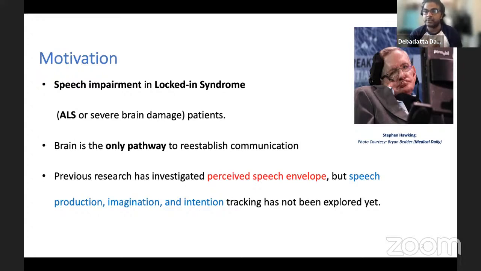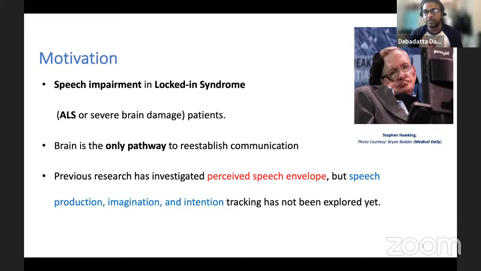Non-invasively, which is the ideal case to develop any kind of speech-driven brain-computer interface for patients, or which could be used by healthy participants as well, the majority of the work only involves classification of a few speech units. For example, yes versus no. Can we just use the brain signals to classify whether the participant is thinking yes or no? And believe me, that is also a very significant contribution, because using just yes or no, a completely paralyzed patient can talk to their family, which is very significant. However, it's not enough. Ultimately, we would want to synthesize speech using the non-invasive modality.